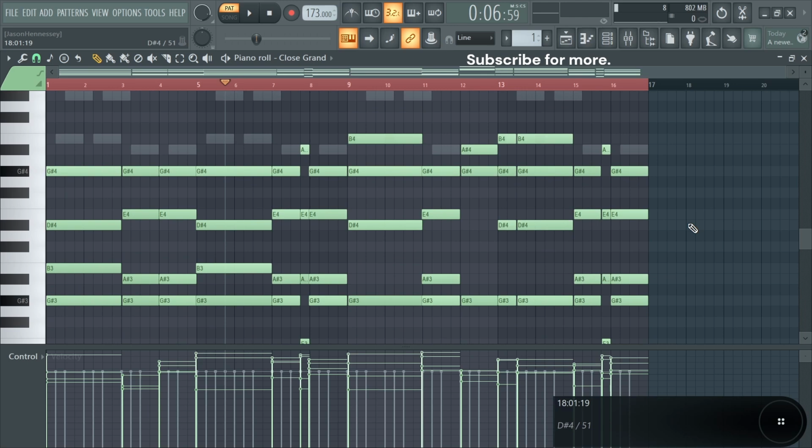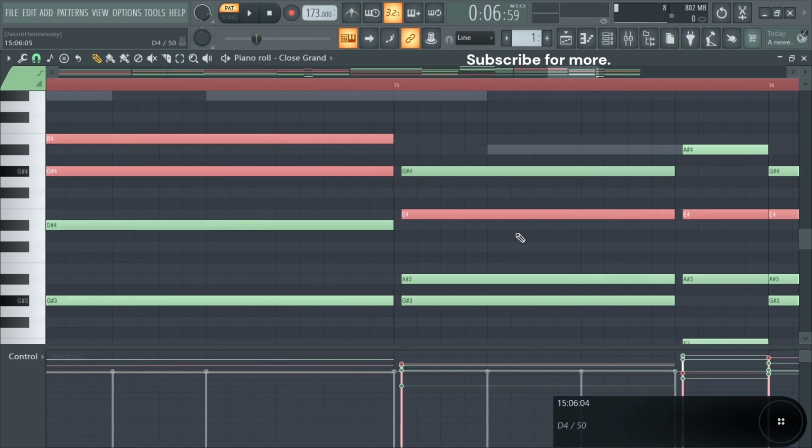And then if we want to accentuate that and make it sound even less robotic, because currently it's still going to sound a little bit robotic because everything is moved the same amount, if that makes sense. So to fix that, let's just grab some of the notes. So I'm just going to select some of these. It doesn't really matter, just some of them. And then move them back a little bit.